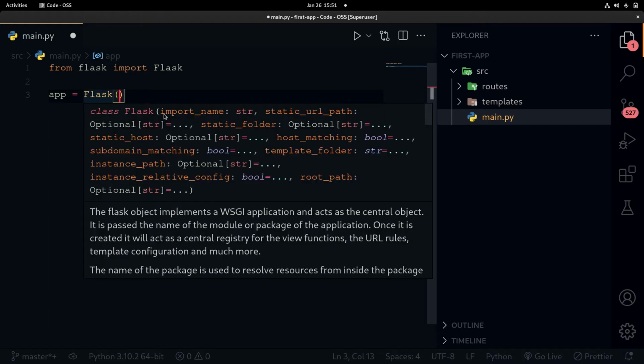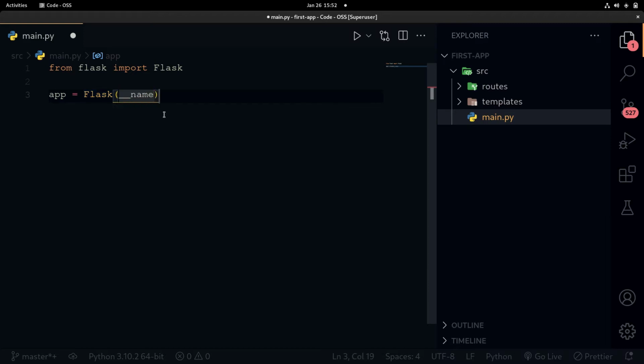This parameter is the name of the app or the context. So let's specify the name. Without the context or app name, the web server will give many errors. So you need to pass the parameter because it's required.